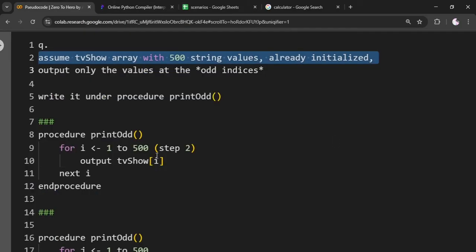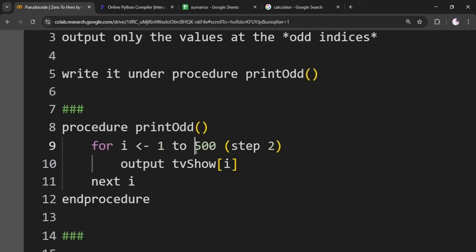This should be outputted. So in order to do that, you can again use the modulus approach. You can start from 1, go all the way till 500, check if modulus of 2 is not equal to 1, or sorry, it's not equal to 0, or you can start from 1 and you can do step 2.